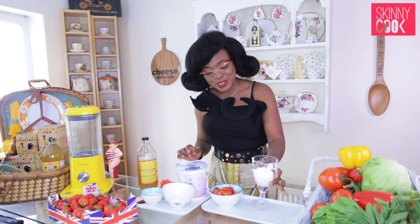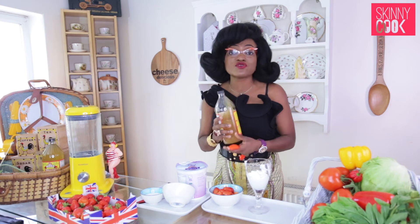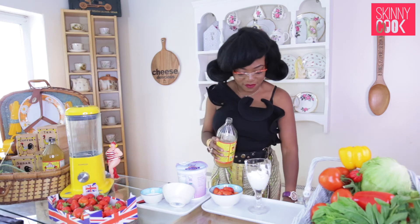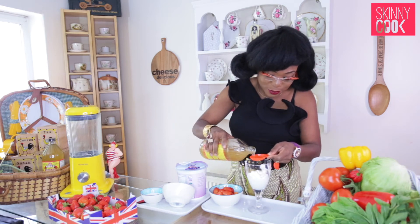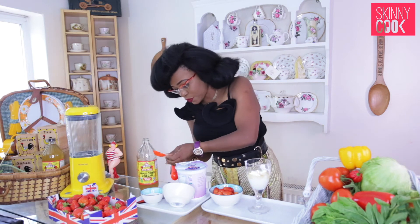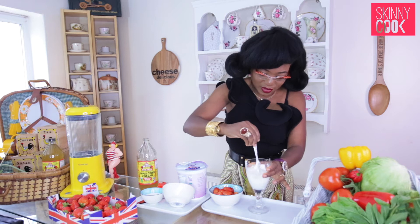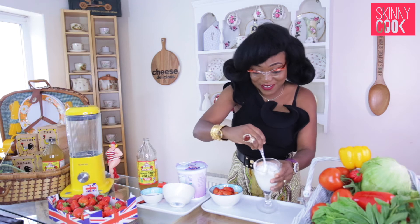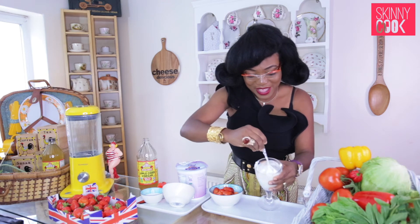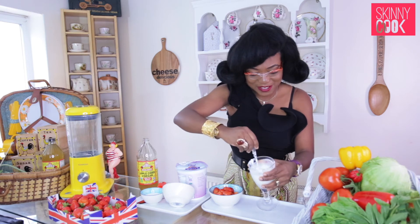We've got a little bit of yogurt in there, not looking so pretty. But apple cider vinegar is really good for you — its pH level is quite acidic. So by the time we put in a teaspoon or two and give it a good stir, it starts to break down the Greek yogurt and it starts to look and have more of that ice cream type consistency. Now look at that in comparison to what it was!